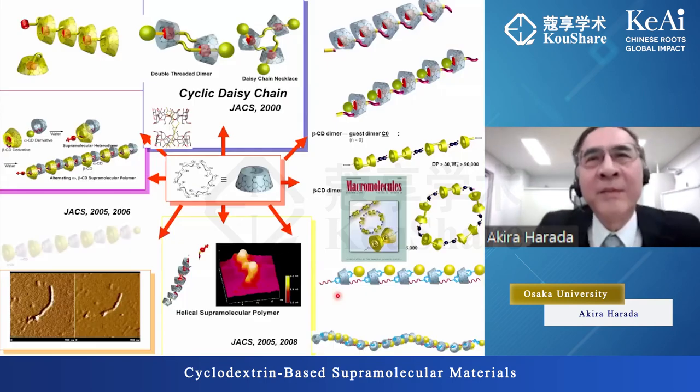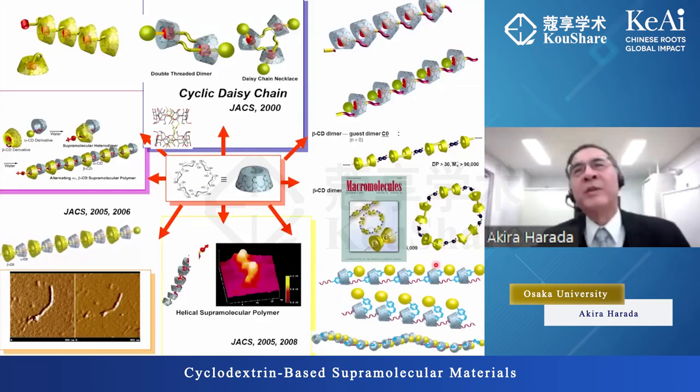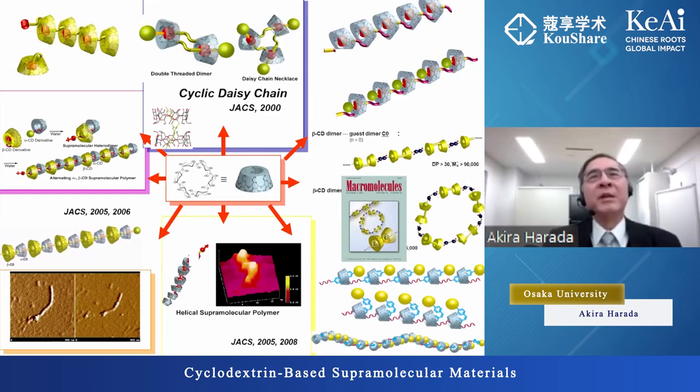So I'd like to show you some examples of the formation of supramolecular polymers by end group recognition with host-guest interactions here. Linear ones right here, host-guest, and a cyclic one right here, and the cyclic daisy chains, as I'm going to talk about later, and a helical one, and alternating copolymers right here. And in this case, supramolecular polymers are able to stretch and shrink by external stimuli, in this case, by light.